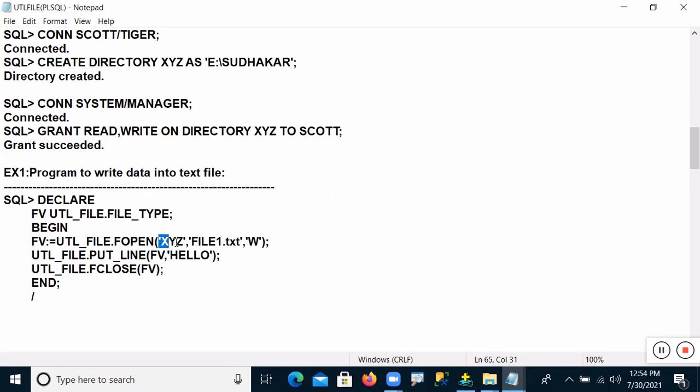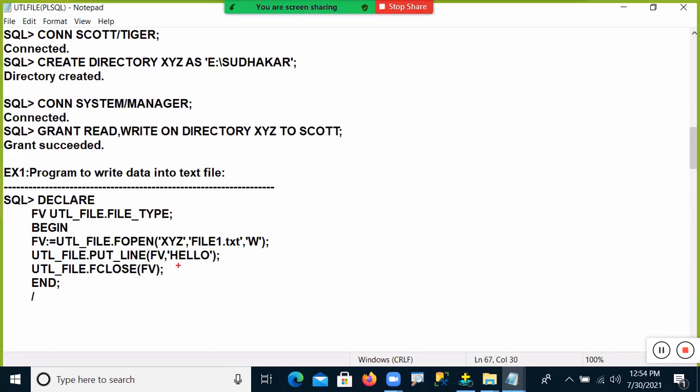And the mode is write, meaning writing mode. Later, UTL_FILE.PUT_LINE is used for writing purposes, with the FV variable and the text hello. Whatever data the user types here, this hello, is stored under the FV variable.